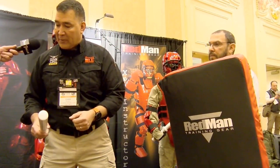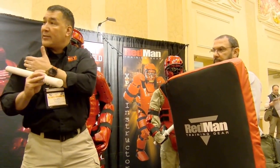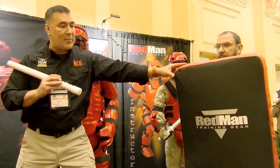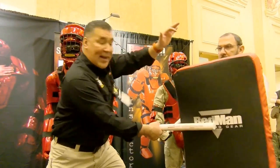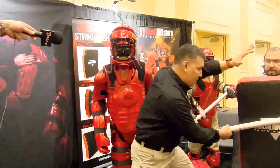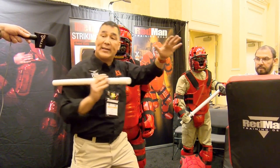So just to take a step back — have the baton indexed across basically where your shoulder patch would be, your hand is up for protection, the baton is going to be out slightly, and you're just going to step in and strike. You're able to have the officer step in, deliver that strike, and then come back and reassess the situation — decide whether you need to get another strike.